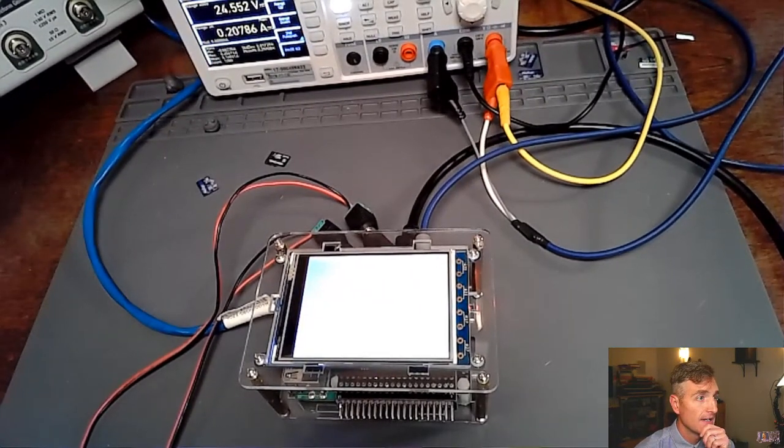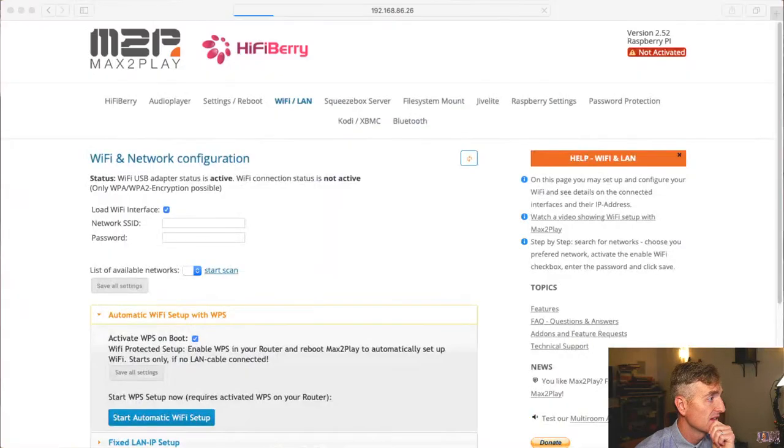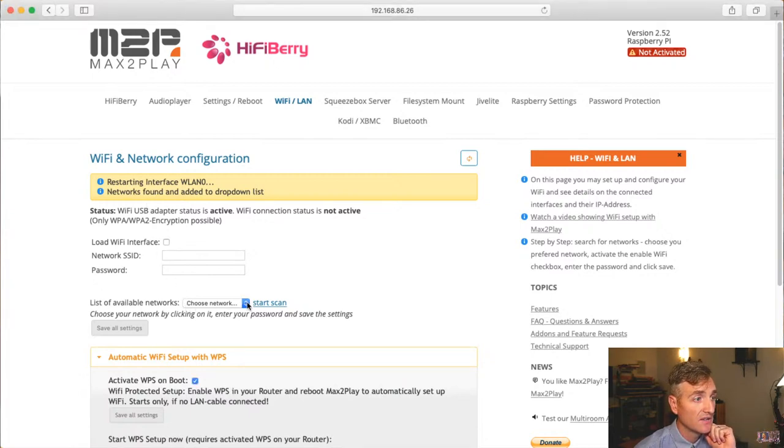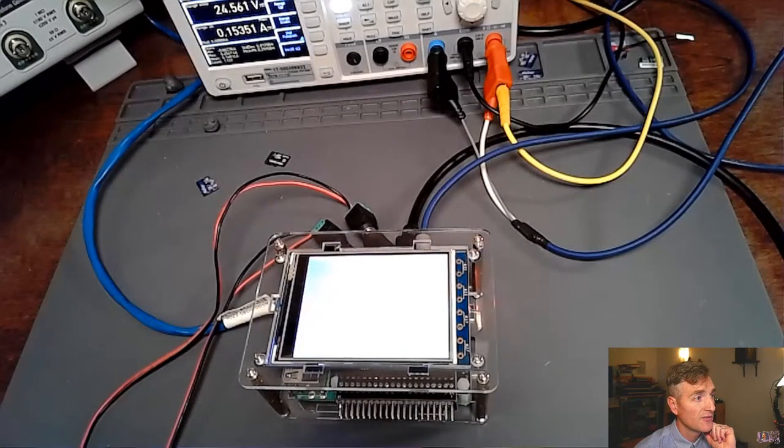Okay, let's try one last thing. Let's go over to the Wi-Fi LAN setup and see if I put it on the Wi-Fi LAN instead of the Ethernet, it will in fact work a little bit better. So I'm going to select my Wi-Fi, and then I'm going to blink this out for a second while I type in my password. Because you know what Max2Play doesn't do? It doesn't encrypt passwords. It just seems to save them, which is really weird. Guys, get your act together, Max2Play.